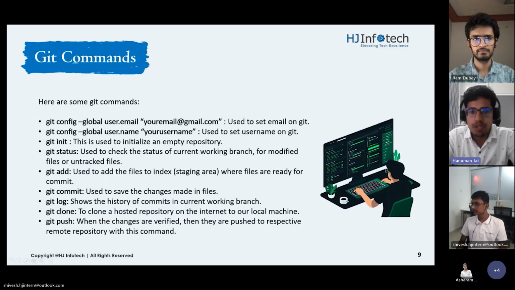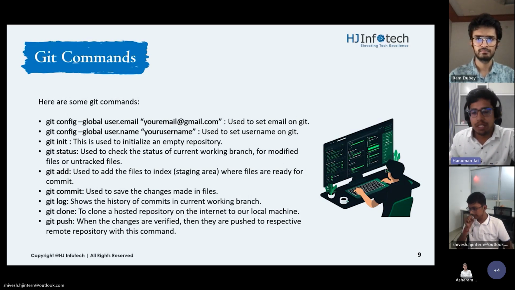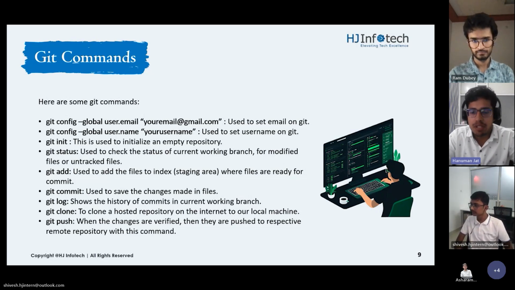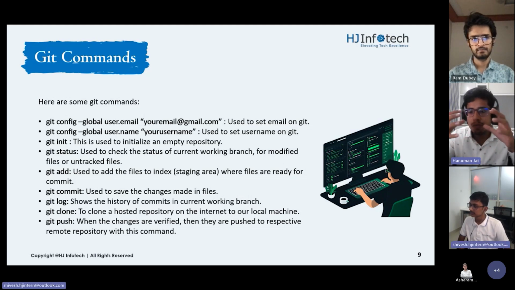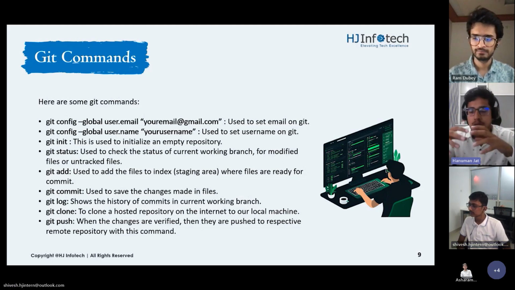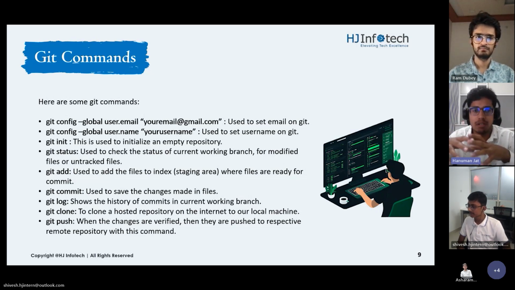So before we move to the Git commands, if someone is unable to understand what this staging means, or what this process looks like, let me give you an example. Let's say you are an Amazon seller, and you are selling mobiles on Amazon. Or it can be any product, it doesn't matter whatever it is. But the main goal is that you're selling it on Amazon.